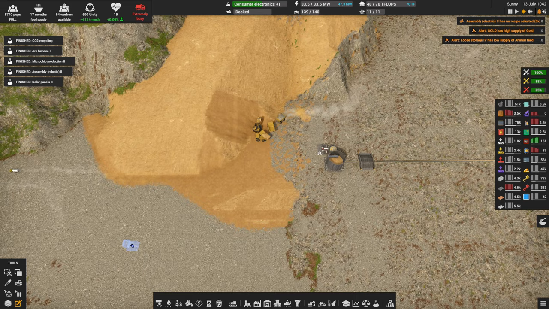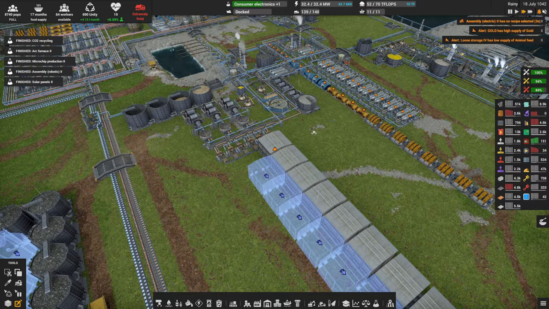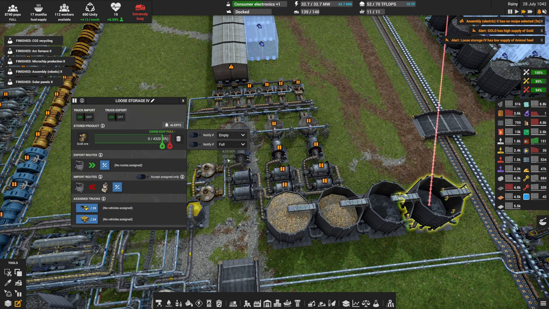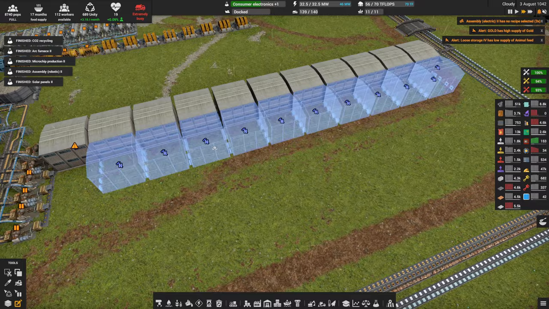Next, working our way around the map, we have a high supply of gold, which means I am going to turn off those guys. I don't have an alert. I have an alert if you are greater than 75% full. If that fills up with gold, we will do something. As you can see, I've already put in the storage, but I'm trying to save construction parts. It's not working so far.